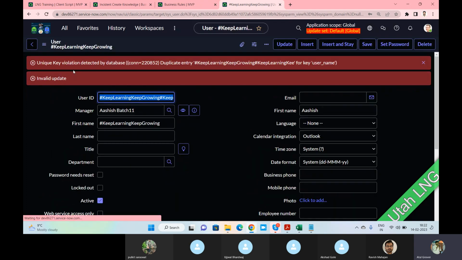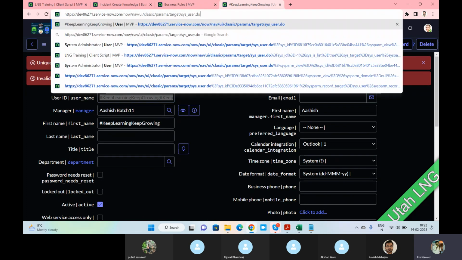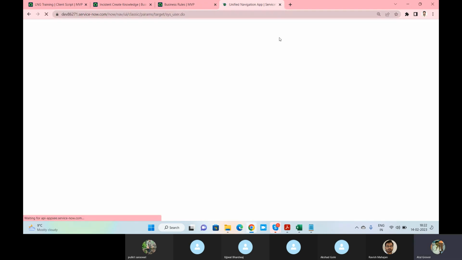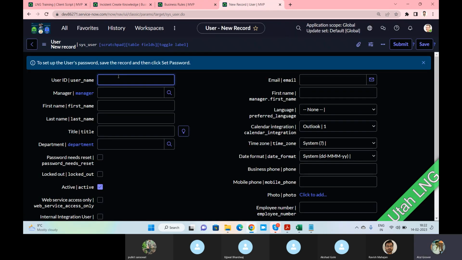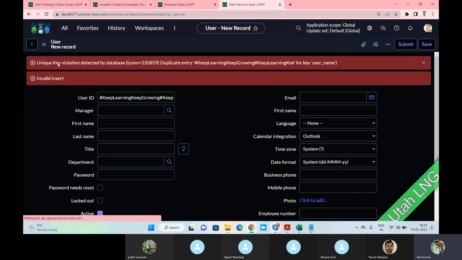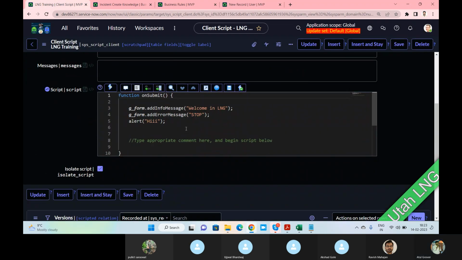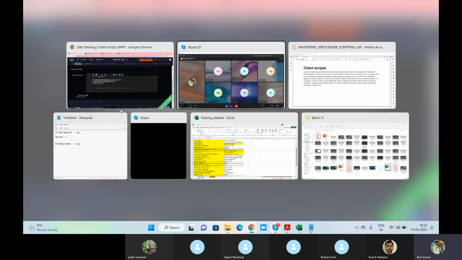So now you can see. Okay, and now I click on the submit. So now first the alert is generated. If I click on the OK, then these two messages have been generated. And then I can say my script is working in this manner. This is only one of the examples of on submit.